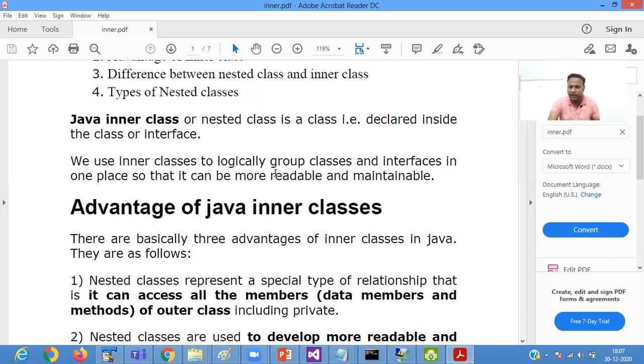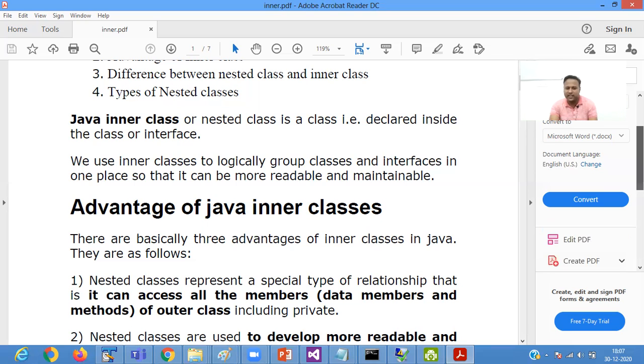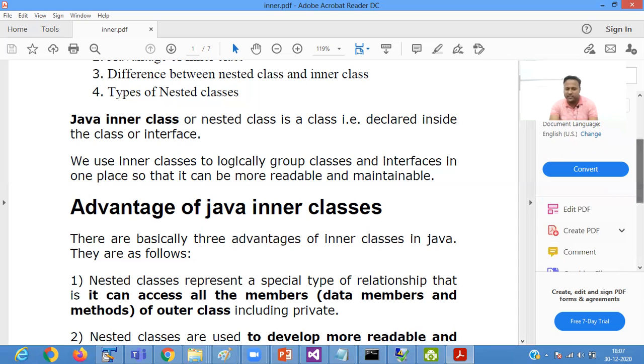Then what are the advantages of this inner class? There are basically three advantages of the inner class in Java. One is nested class represents a special type of relationship, that is it can access all the data members and methods of the outer class including private.